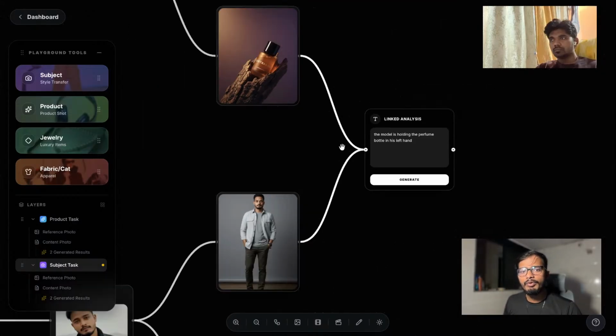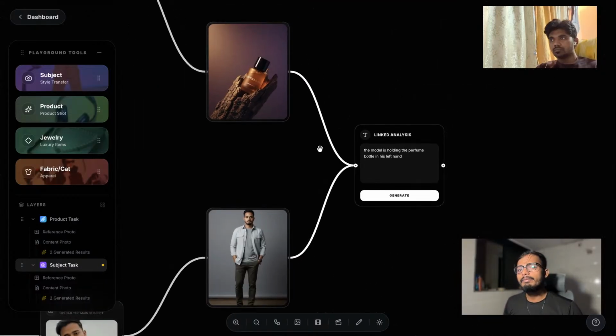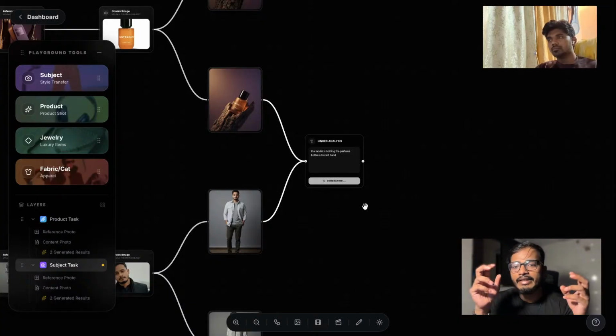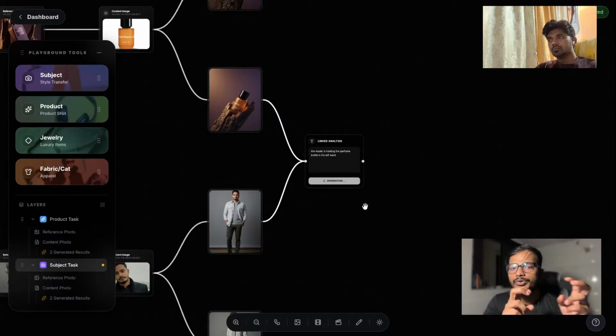You can, if you want, but I want to keep things very simple, because people think very simply, they think what they have in their mind. So let's just tell this, and we will hit generate, and within a few seconds you will see that these two images will be combined according to your simple text.